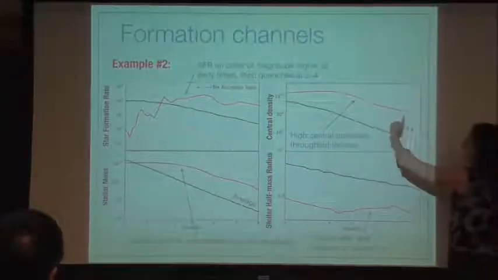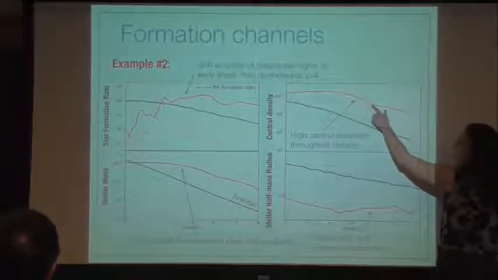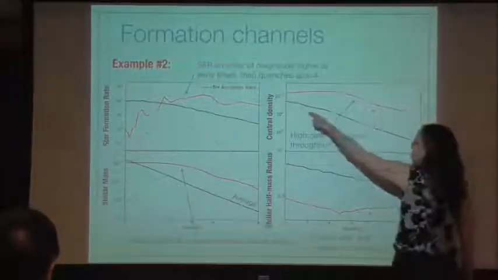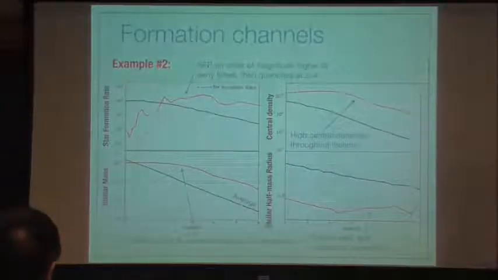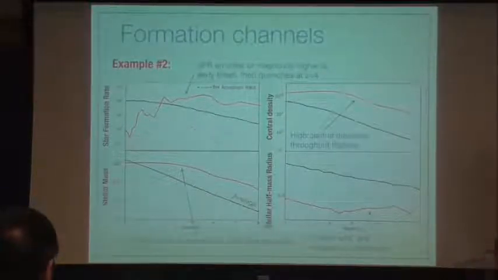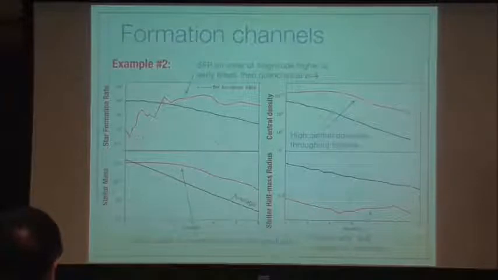When we look at the central density here, we can see that around redshift 6, the central density is comparable at this time to the central density of a more massive galaxy later on. And so because the galaxy has always been very dense, it has also always been very small. So it formed at sub-kiloparsec sizes and was able to maintain that size after quenching. Nothing happened to it, it just sat around until I came along and picked it up at redshift 2.